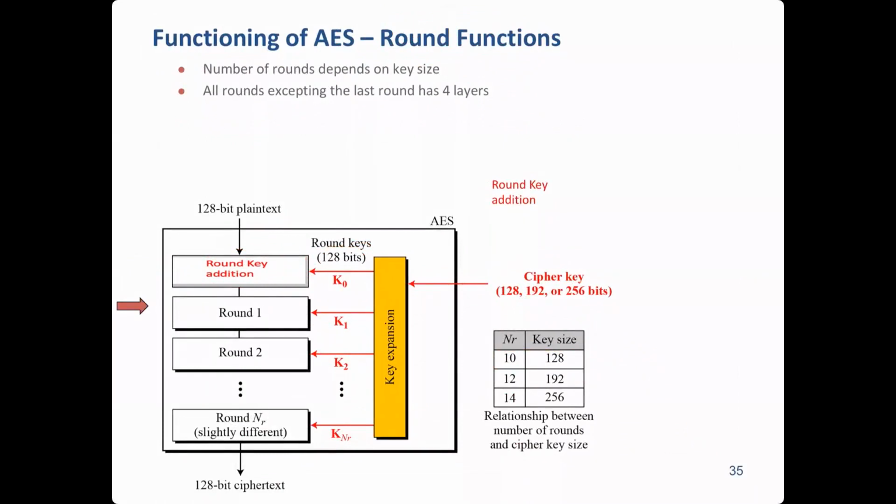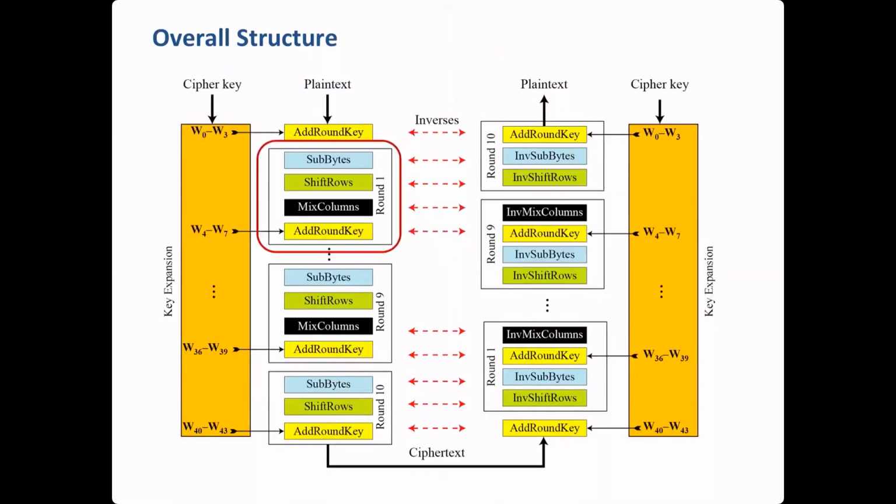All right. Now what goes in here? We have seen what this function is, nothing but just exclusive OR, of this and the plain text. What happens in round 1? All rounds are the same up to the 9th round; only the 10th round would be different. It goes something like here. This we have already discussed. Now this is the cipher key, and from the cipher key we generate sub keys.